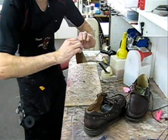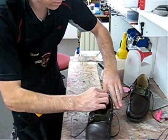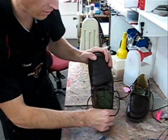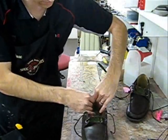Fold that round like that. Hold that. A bit of blowout if there's any dust in there. Squeeze that in the back of there. And just gently fold that apart in there. See if you can see down in there. Hold it around this way a bit. Squeeze that back into the back there.